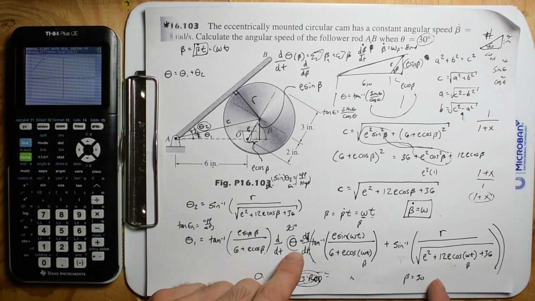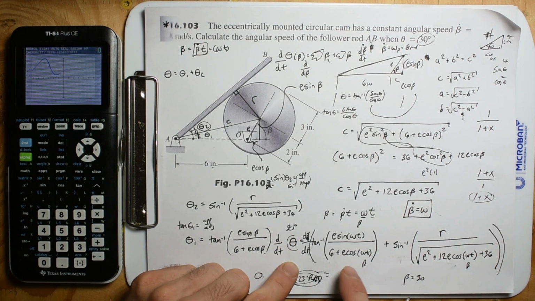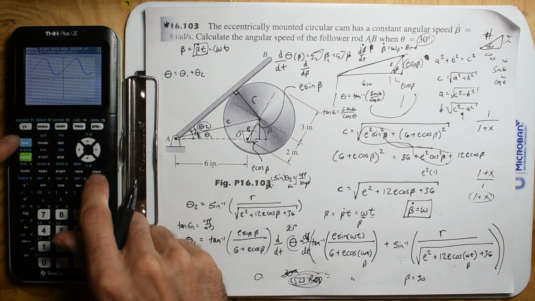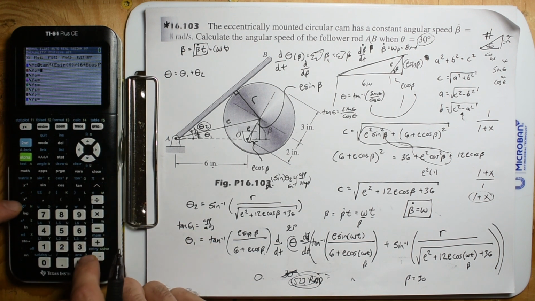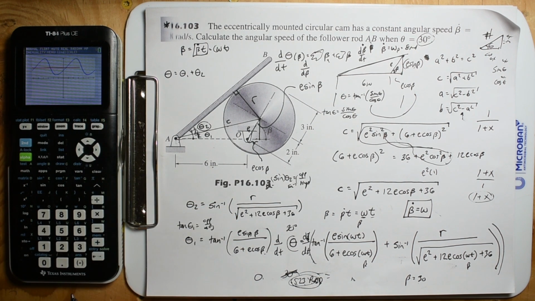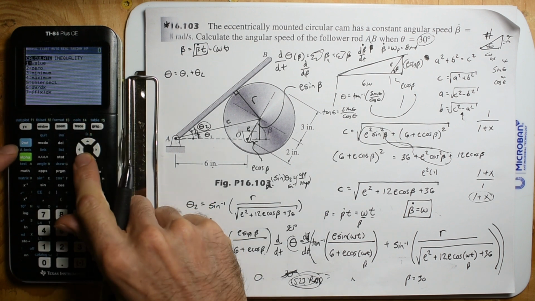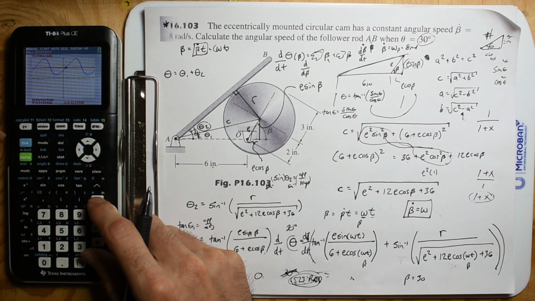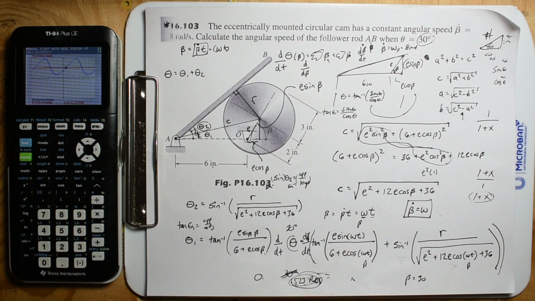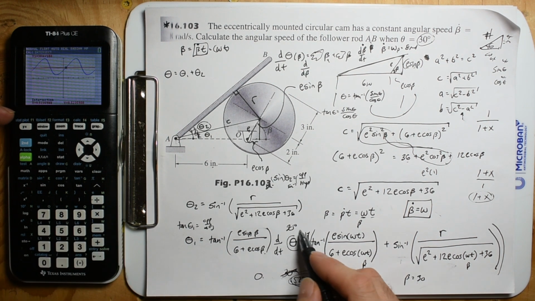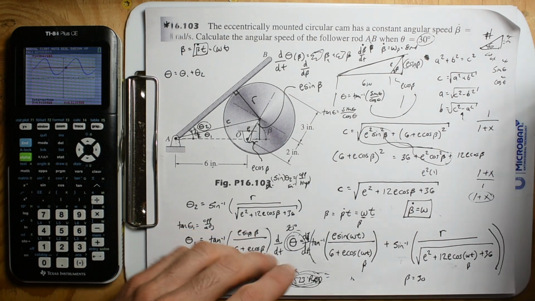graph it. Cool. So how would we find where this equation is equal to 0.523 radians? Well, we would just come over here and put that in. We would go 30 pi divided by 180, graph that line, and booyah, everywhere this line crosses, that's going to be the intersection, where whatever this value is, that's where theta is equal to 30 degrees. Okay, sweet. So we did that.